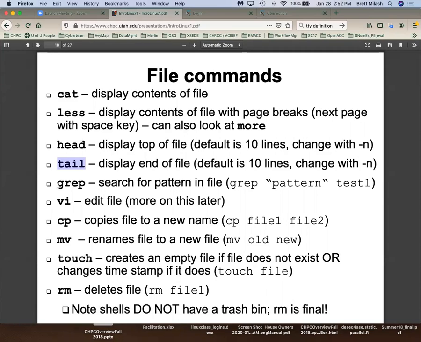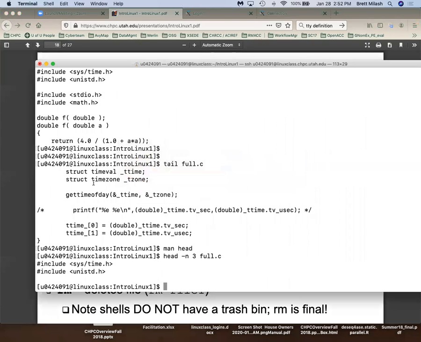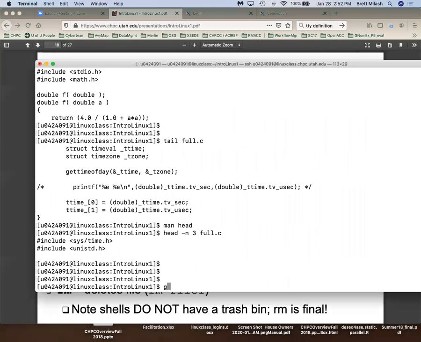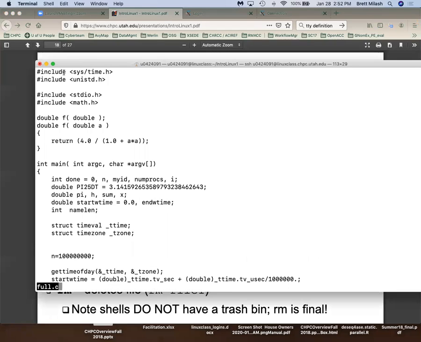Another great program is called grep. Grep is a tool that allows you to search for a pattern within a file. It looks like this. You say grep, and you give it the pattern. Let's less our full.c. We can see that full.c includes some header files.